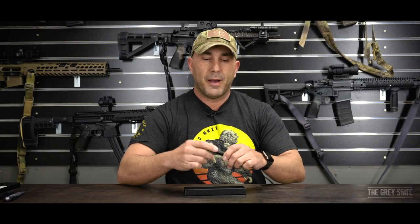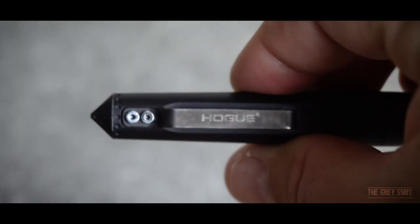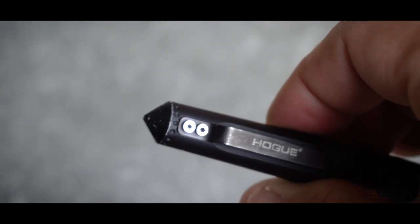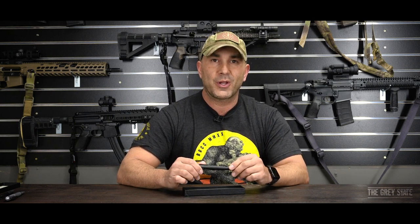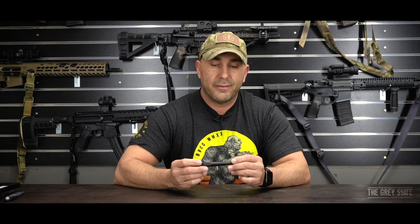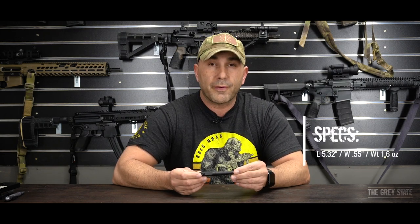This one's been used for a couple of weeks now and it's already starting to get some finish marring — a little battle worn. It's gone through the wash already. So this is very true to life — what this pen is going to look like after a couple of weeks. I'm also going to splice in some video of what it looked like new so I don't confuse anybody. The pen itself is fantastically sized and well proportioned: 5.32 inches long, 0.55 inches in diameter, and a nice weight at 1.6 ounces. Not too heavy, not too light — it just feels like you've got a nice writing instrument in your hand.